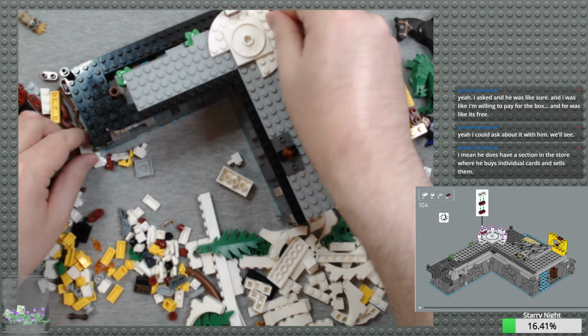Alright, pair of corner plates. One by one plate with clip, and one by one plate. There we go.